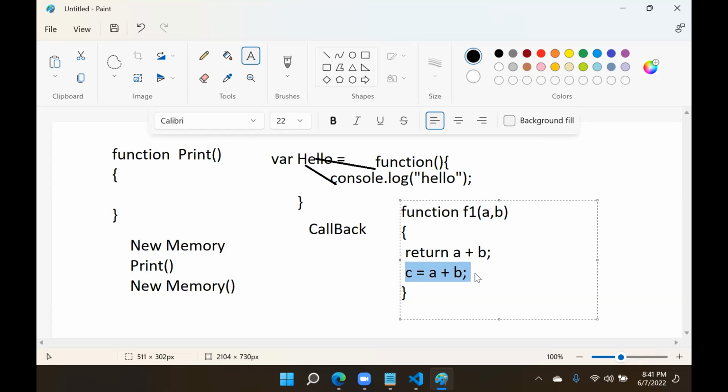That means two memories are allocated. One memory for the function where A and B are handled. Another memory for C, because it is a separate variable. Then if I make it return A plus B, that means it will use the same function memory for the result also. It will perform the operation and use the same memory for the result. It is going to calculate A plus B and store the result in the function. That means in one memory, it can do both tasks.